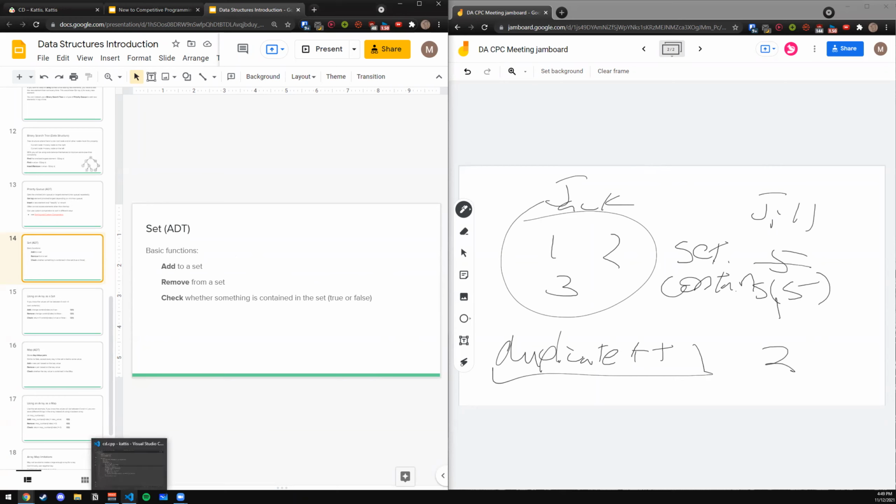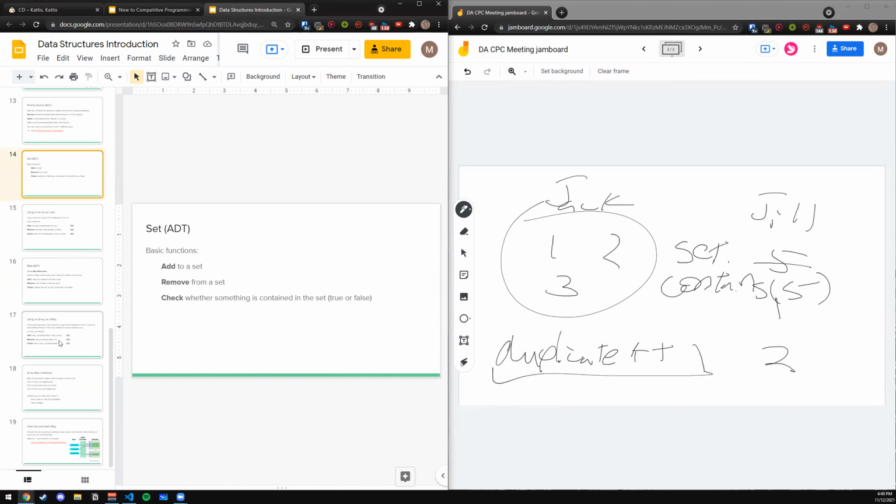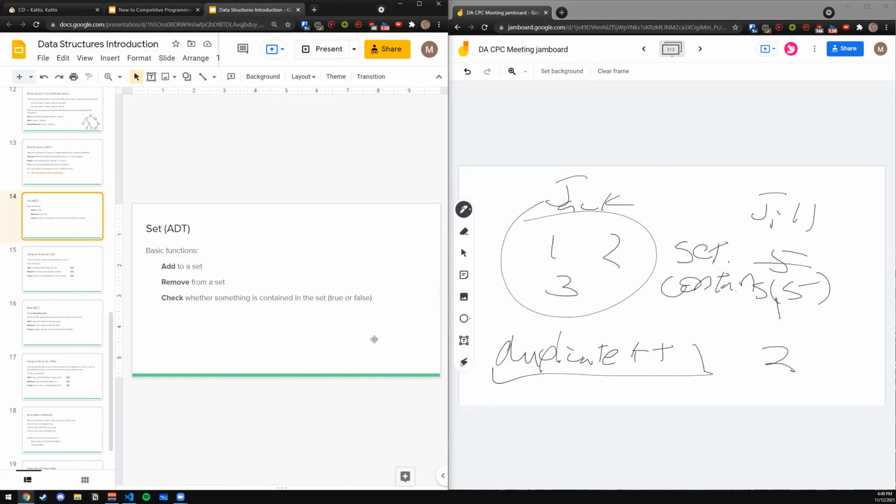For example, in C++, you might use a regular set of int, which would be a tree set based off of a binary search tree. You can add using insert, remove using erase, and check by doing something like set.count. In Java, you could use a tree set.